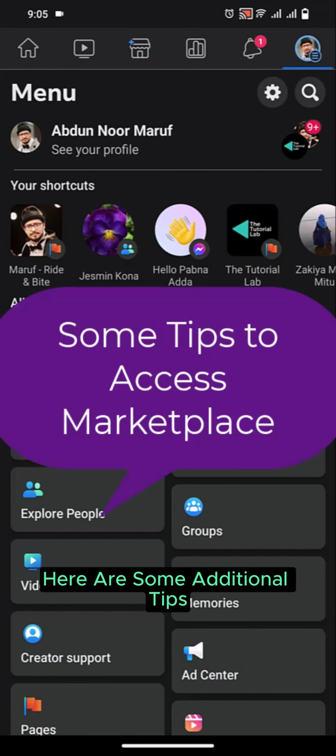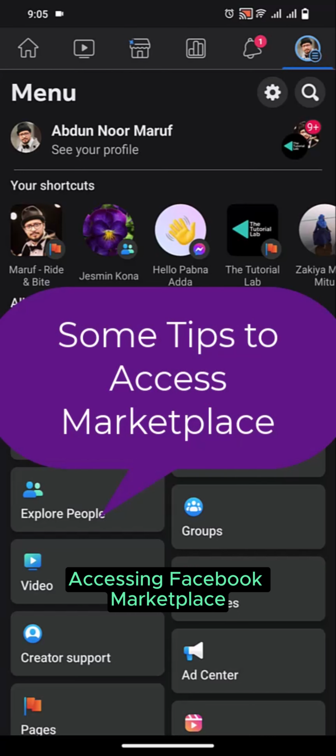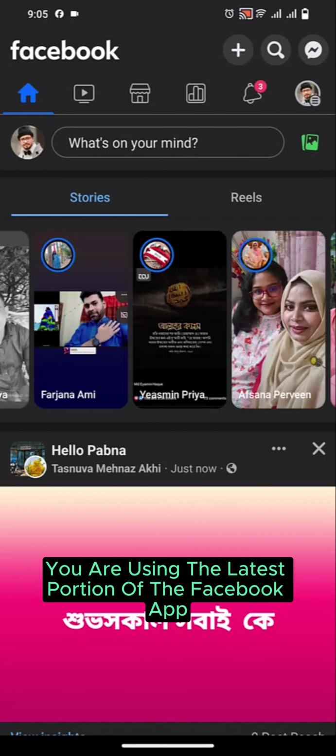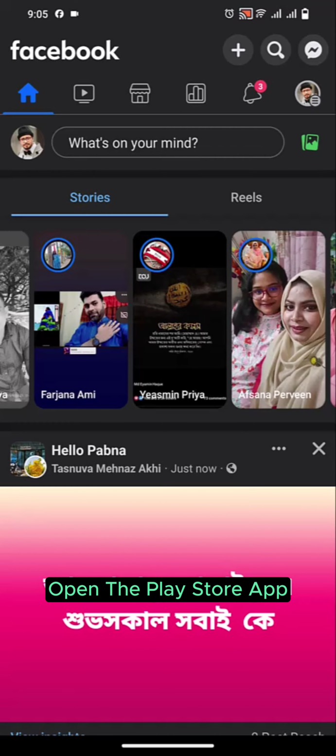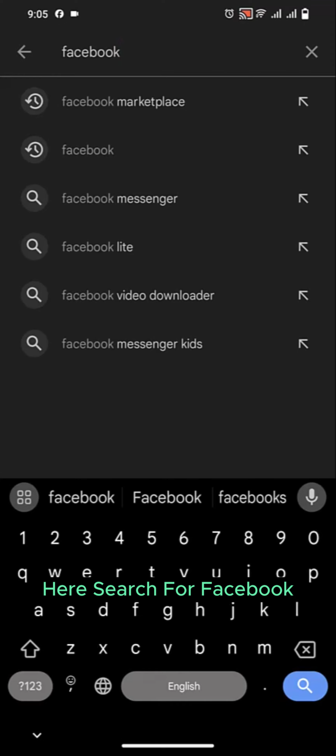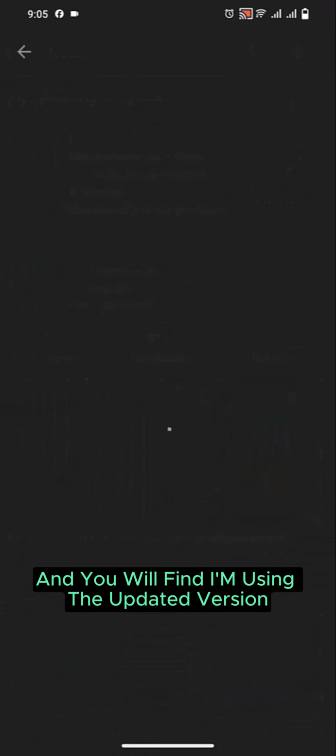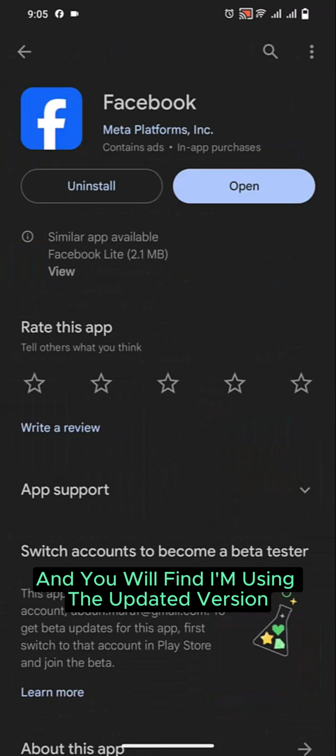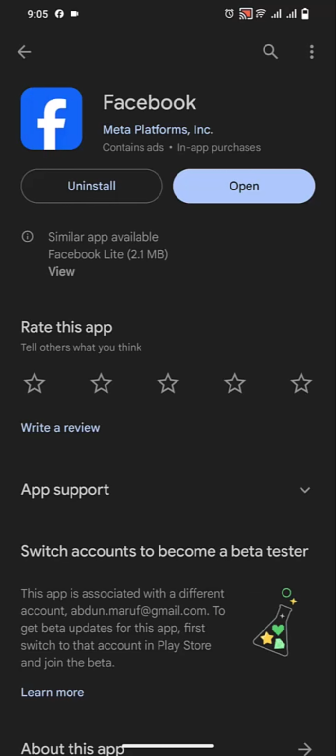Here are some additional tips for accessing Facebook Marketplace. Make sure that you are using the latest version of the Facebook app. To check this, open the Play Store app. Here, search for Facebook and you will find I am using the updated version.